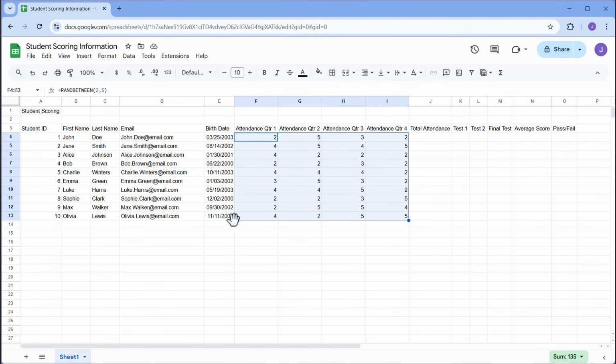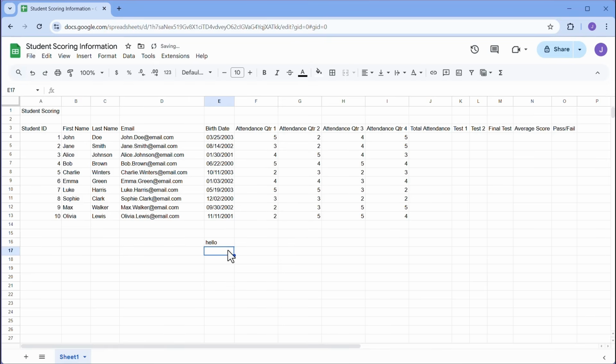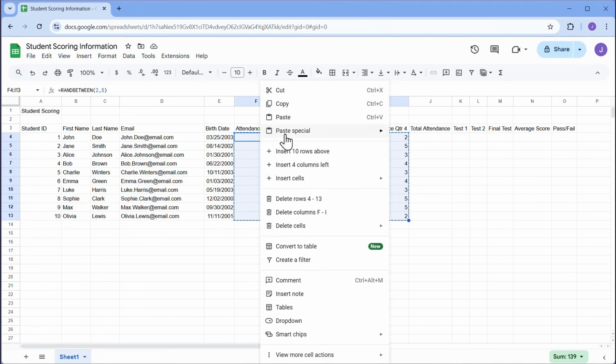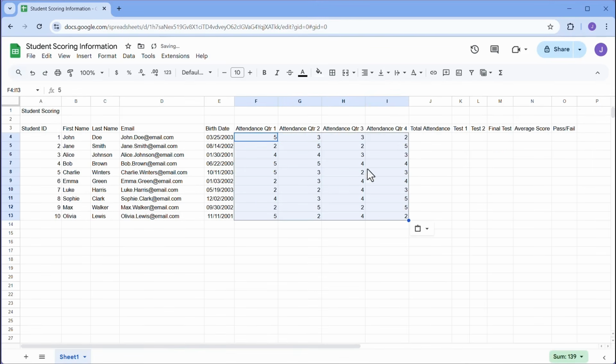The only problem is if something changes in your data, like if I write below here, these change again. So we want to be sure that those aren't constantly changing. So I'm just going to take this and right-click, cut it, right-click, and paste as the values only. So once again, you just copy the same numbers that you see here, but don't use RANDBETWEEN like I did. That was just to get the numbers. Take a moment to fill in and enter in the rest of the data.